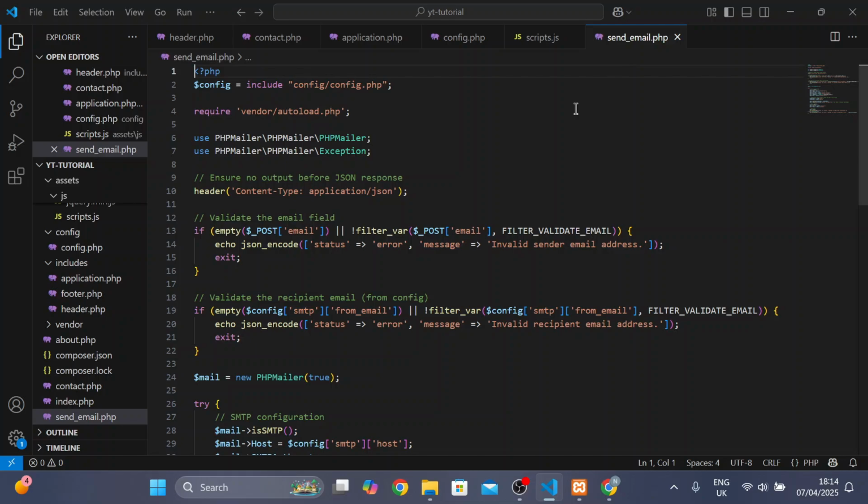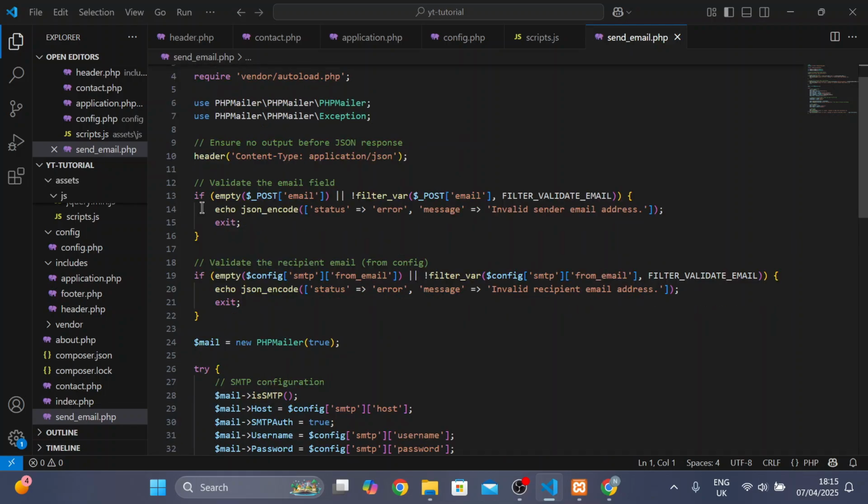And then next, once all this is complete and it's smooth sailing, then your submit button will no longer be disabled. Next, we've got your send email PHP file, and this references your config file where you've got your email settings set up, and you've got your require vendor autoload PHP. You will need this, so make sure it is installed. Next, we've got two if statements.